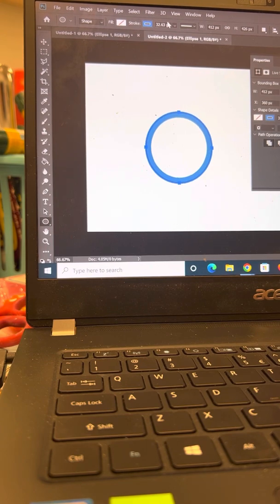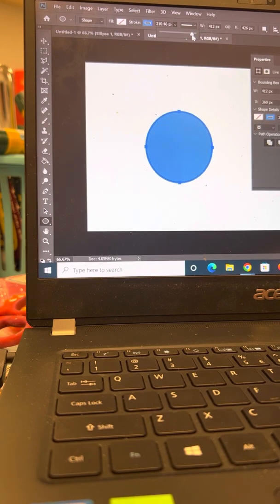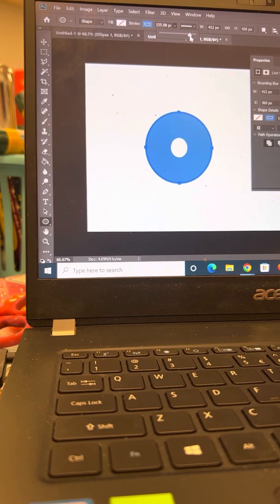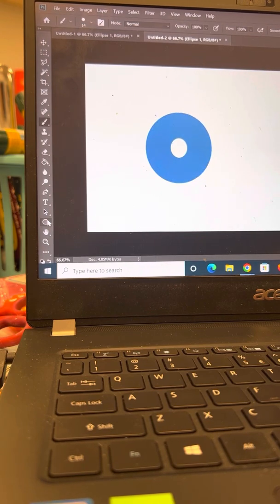I can change the size of it. Fill it all the way up or not. There we go. I can even decorate on it.